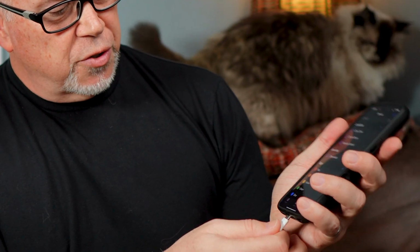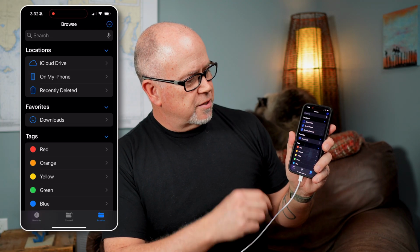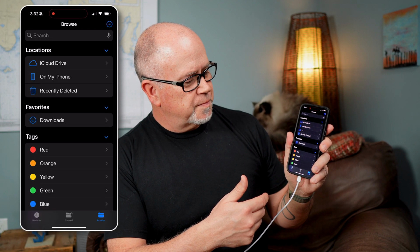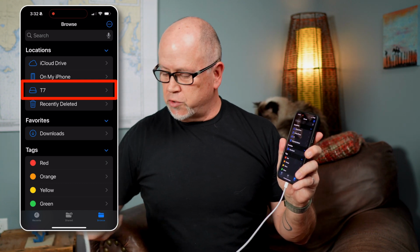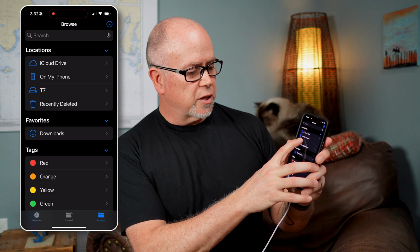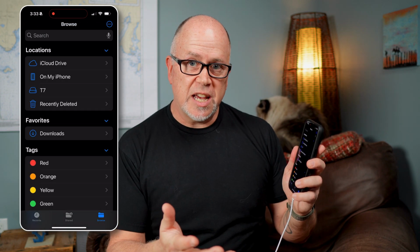Now, what you want to do is connect the SSD drive, the Samsung drive, to the phone. So we're going to take our cable, plug one end in here, and take the other end and plug it into the iPhone, USB-C. Give it a second or two, and this shows up here, T7. This is the T7 drive by Samsung. We can click on that, and we can see that currently my drive is empty, but now we have a successful connection.